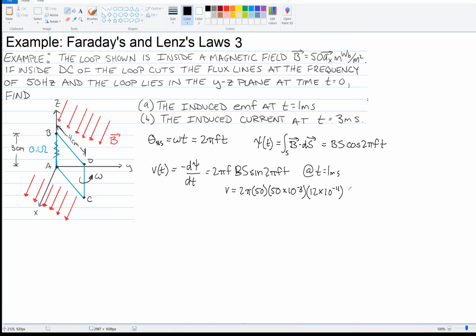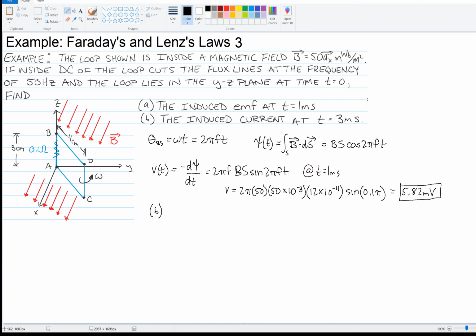And then I have sine of, again, 2 pi times f times t, so 2 times f makes 100, and t is 1 millisecond, so that makes 0.1, so this makes 0.1 pi. I'm just going to write 0.1 pi there. And so if I do that calculation, I find that up to 3 significant digits, I get 5.82 millivolts. Nice. All right.